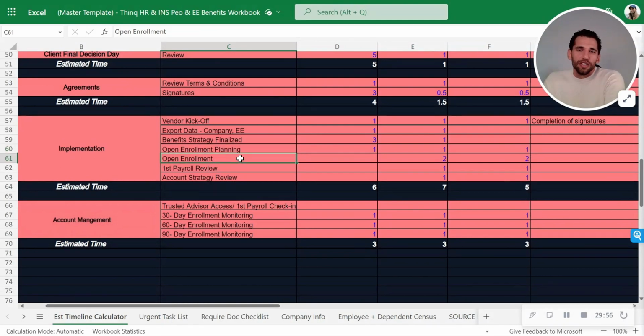You don't want to just go into the open enrollment meeting and just do whatever, right? Oh, we'll just go through the plan. It will be easy. Why? The more time you spend planning here, the more clear it is, the less time you're going to spend after the open enrollment meeting answering all these questions from the employees. I mean, you wouldn't believe some of the questions that we get.